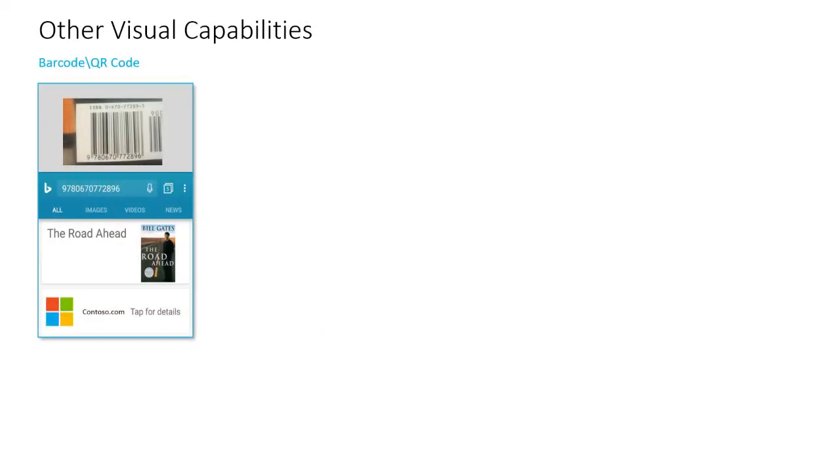This is another scenario. When we talk about visual search capabilities within Microsoft, it's a suite of capabilities. There are so many things available. So here in one slide, I'm trying to summarize other capabilities that we have. The first thing is barcode and QR code. Given an image which contains a barcode or QR code, we understand that it is present here and we provide the deciphered information.